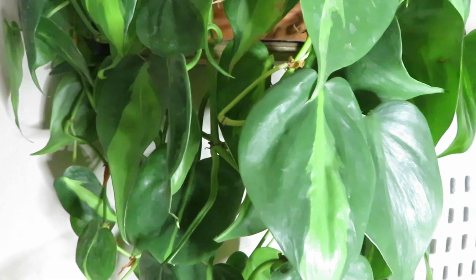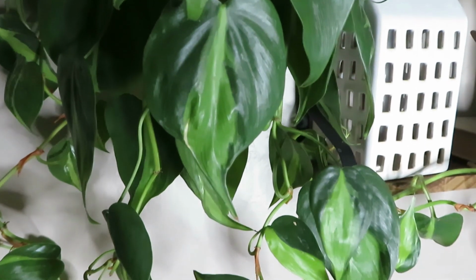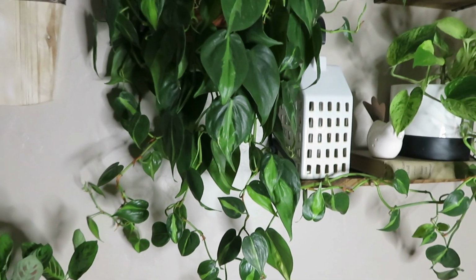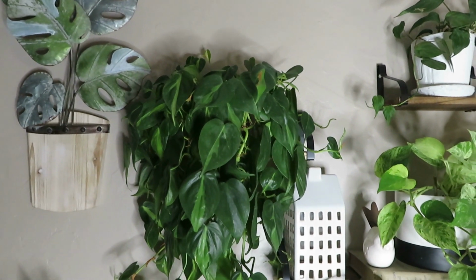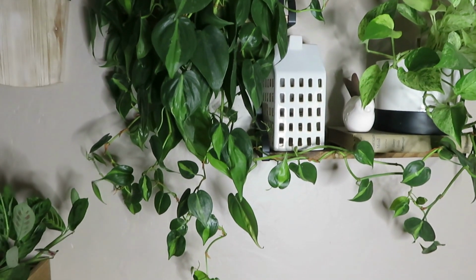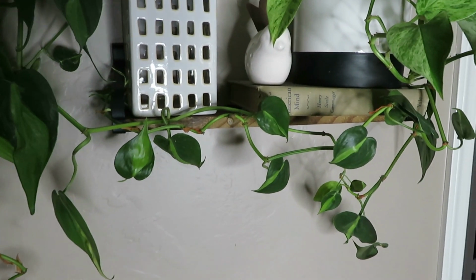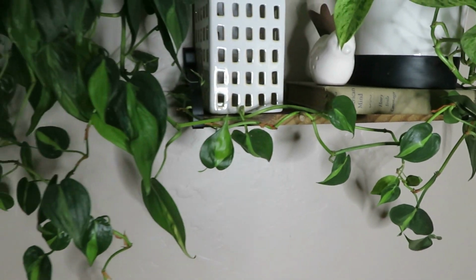I love it so much. It is such an easy grower. It grows so much for me. It grows on the top, and it does grow on the bottom. It grows long vines. This is one of my easiest plants. I've had it for such a long time. It has never given me a problem. It looks beautiful on the shelf that it's on. So this is one of my oldest plants and one of my most loved plants.